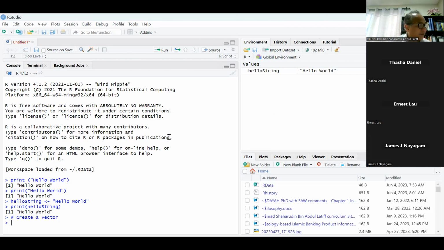We will create a vector called student. How do you provide it? You will start with C, and then you put the vector in. Say we put in names that I see in front of my list.